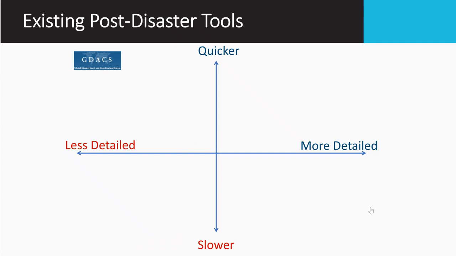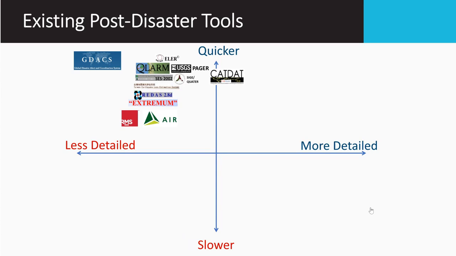So there are lots of different post-disaster tools around the world. Obviously, GDACS comes out in real time with a lot of disaster data. These types of rapid loss estimation approaches based on a lot of historical data create an estimate for disasters. Then you have another swath which are a bit slower, some coming from civil protection agencies, from commercial companies. They're often black boxes, and then they come out with an estimate. Then we start getting, in the order of 6 hours, 12 hours.